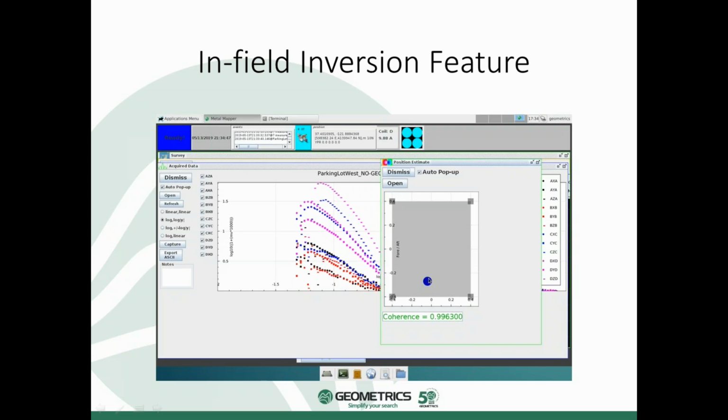And so the idea behind this feature is to help reduce the number of recollects, because one of the requirements for collecting MetalMapper data is that the target is directly beneath the footprint of the cart, and so to make sure that the good data is collected without having to revisit the site, this feature will let the operators know, okay, I'm over the target. I collected a good measurement here. We can move on to the next one.